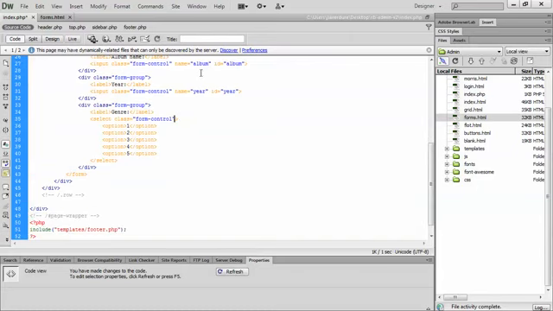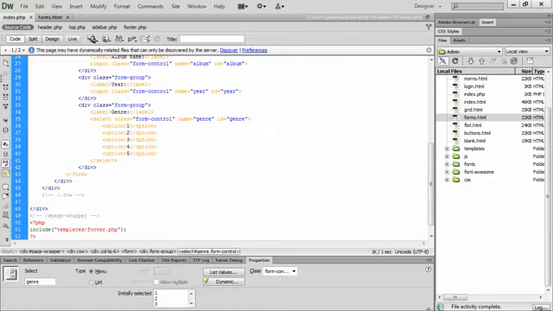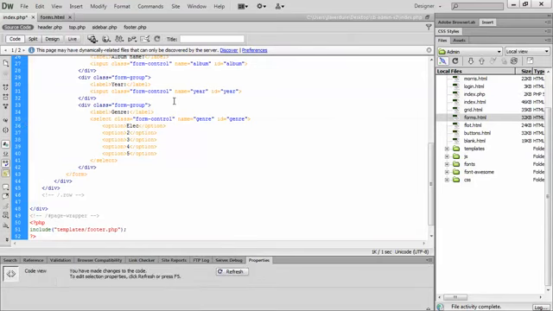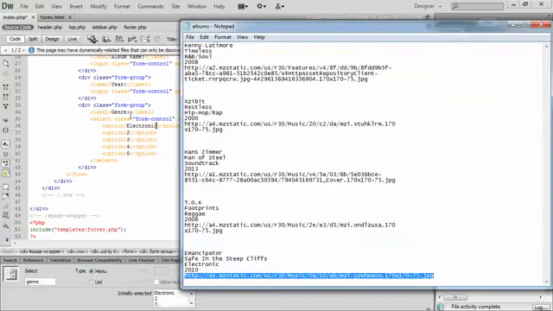And then again, for the select, we're going to need a name and an ID. Okay. Then for the options, we're just going to write our different kinds of genres. So I have electronic, and then I'm going to go to my list of albums.